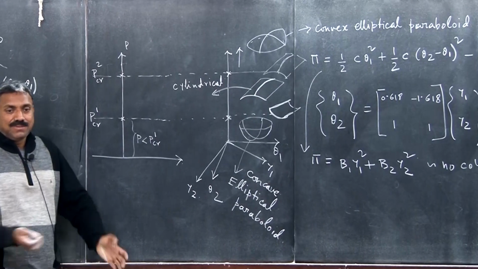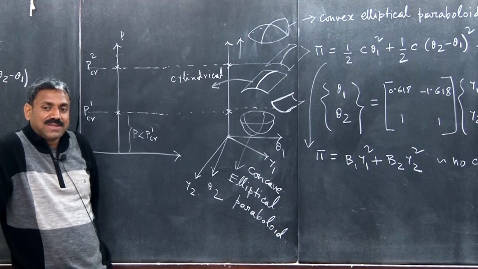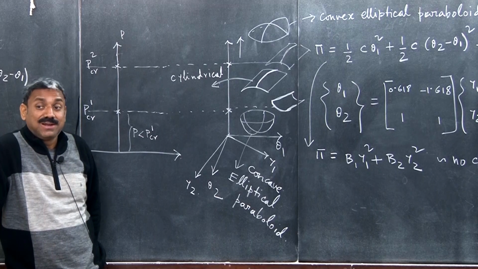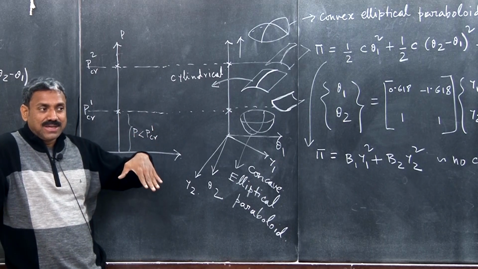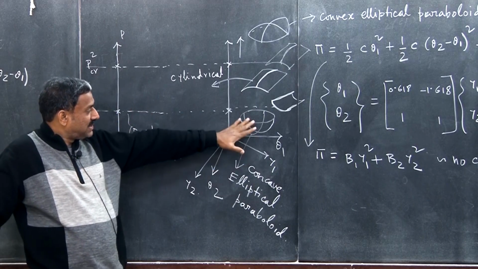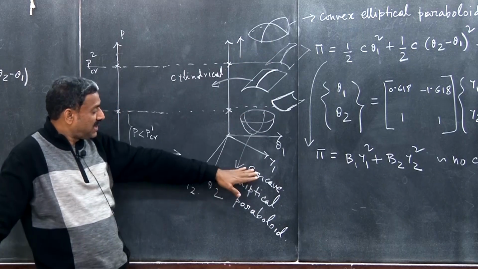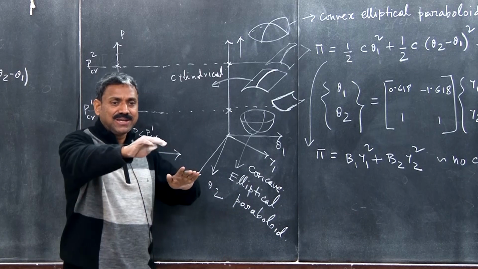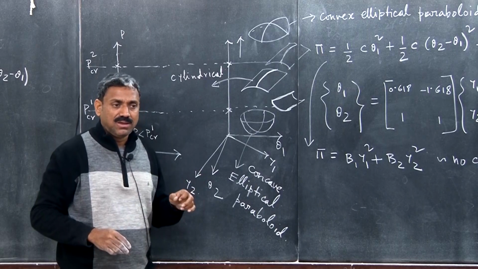Okay, do you understand why this form is coming? If the potential energy functional is convex, then you see that its Hessian is positive all the time, because the change of slope is positive and the change of slope is also positive, you see. So this is convex, this is the potential energy function. Here it is completely unstable. So this is convex, this is completely concave. In between, along one direction, it is cylindrical. Cylindrical means what? If it is a flat cylinder, then it will remain what? It will remain neutral equilibrium.